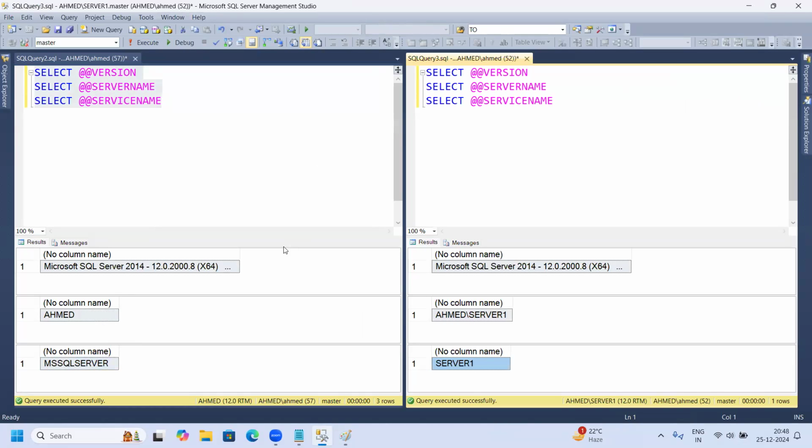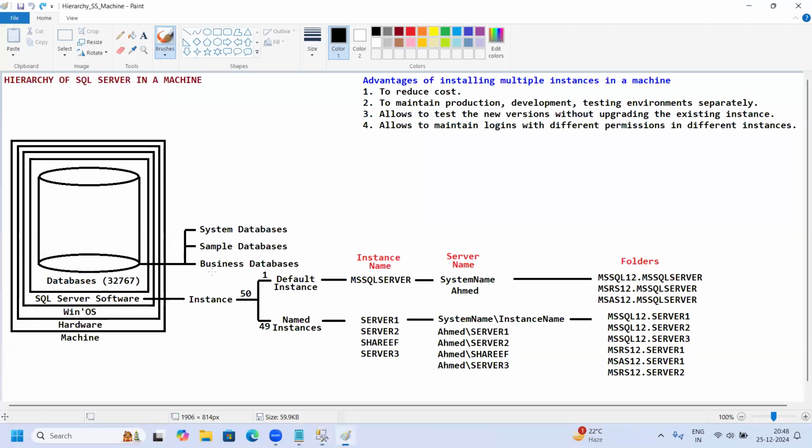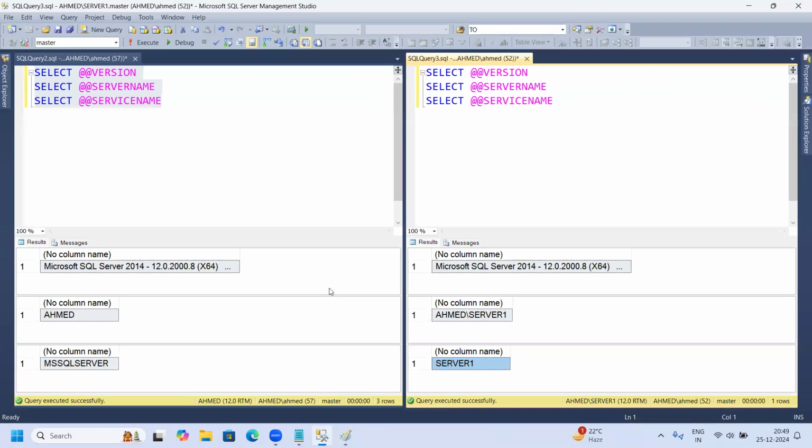Comparison. Both of them you see. Left side is default instance. Right side is named instance. Could you figure out this? Can you see the difference? This morning only, today, we just started. We didn't complete this topic. Whatever I have explained today, we could see this. Can compare, I kept one beside the other. Local server, and I'm working left side my default instance, right side my named instance.